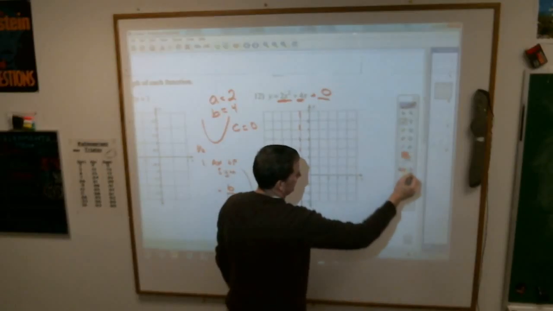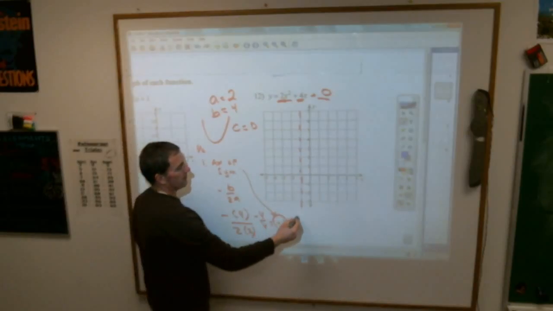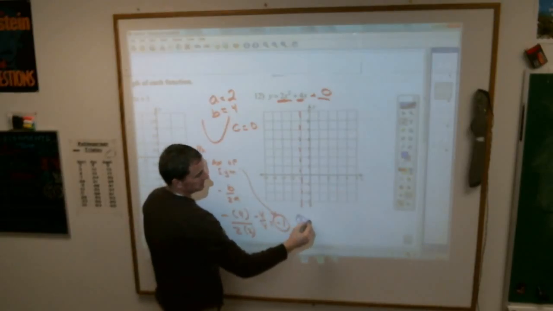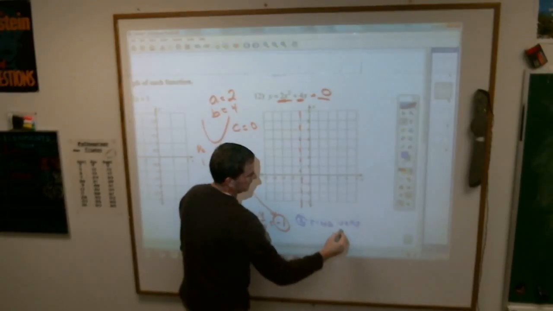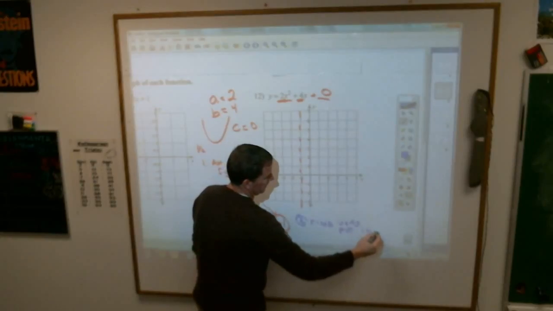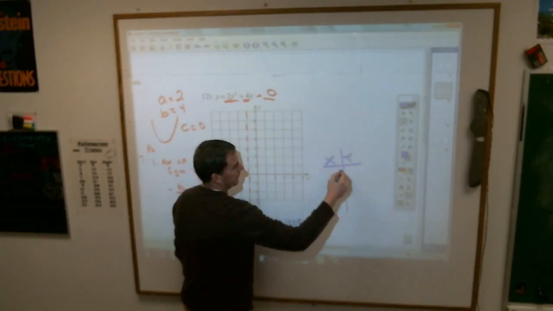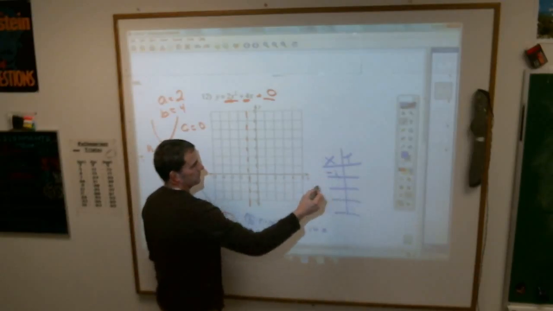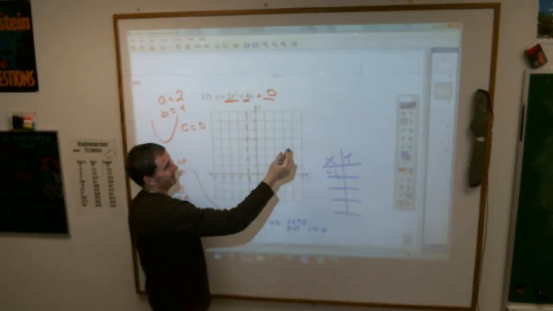After you find that, you put that in for x. You now need to find what we call the max or the min. If it's this shaped parabola, it's the lowest point, the min. We call it the vertex. You find it by putting in what you got from step number 1. With your x value, you're going to have to make a table of x and y values. You might need a couple. I put negative 1 in for x because I want to know where on this line the lowest point of this parabola is going to be. Again, it takes a little bit of work.